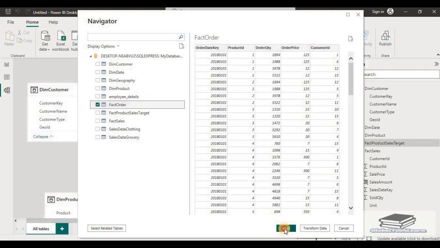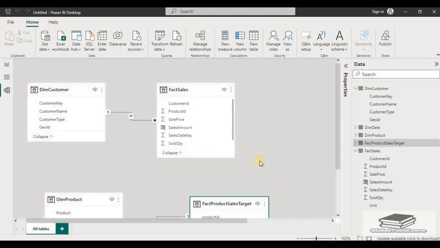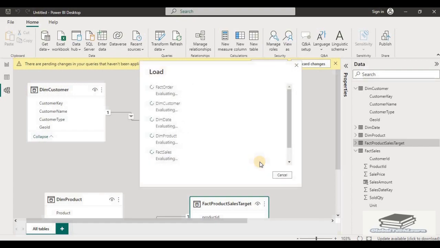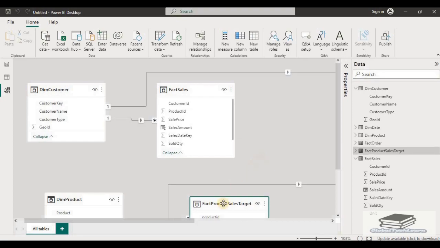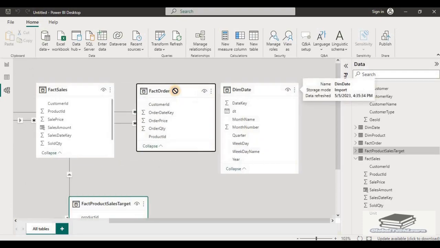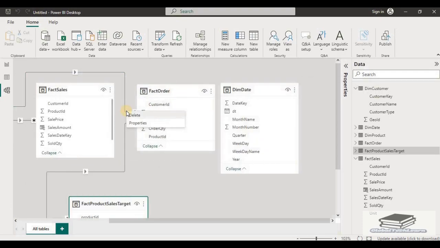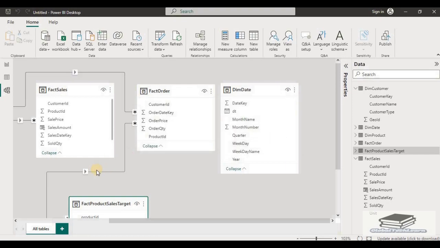Fact order. This is my fact order. Let me delete all other relationships present with this table.